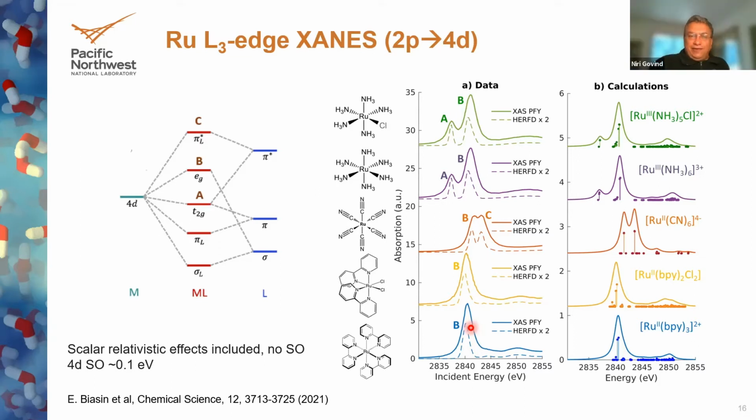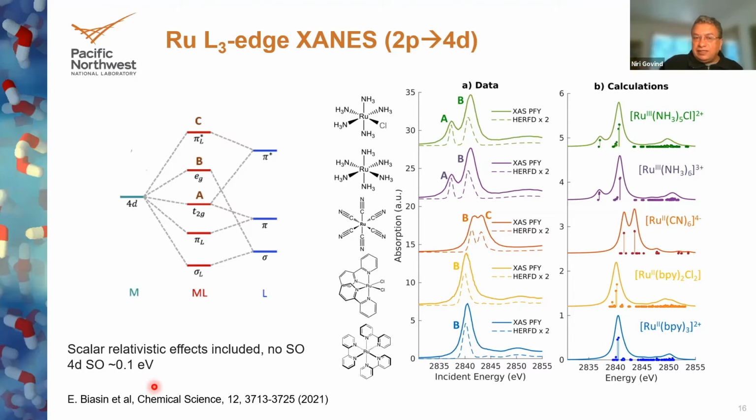Yeah, very nice question. I'm leaving this slide on the screen here. In this particular case, we were able to get away with it because the L2, L3 splitting in ruthenium was of the order of 100 electron volts. So we know that there are no overlapping features between the L2 and the L3 in this specific case. And the final states, like I've written here, are of the order of 0.1 eV, so you can grossly broaden out the features like you were mentioning, John.